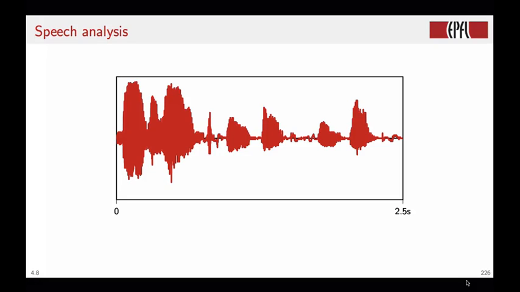Speech is a particularly difficult signal to analyze because the mechanism of speech production alternates between widely different modes of operation. When you pronounce a vowel, a sound like ah, for instance, you're producing a harmonic sound that resonates in your body and that contains a very well-structured harmonic content. On the other hand, consonants have a noise-like structure mostly, and their spectral makeup is completely different.